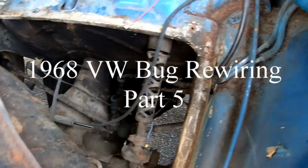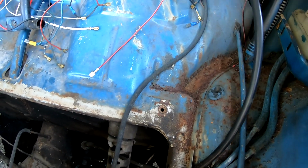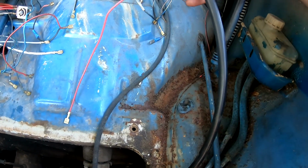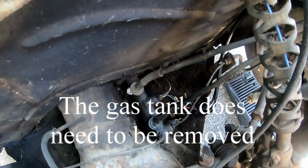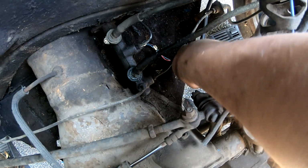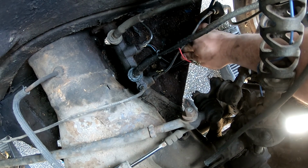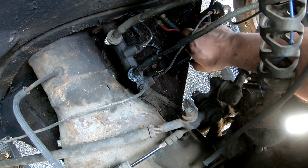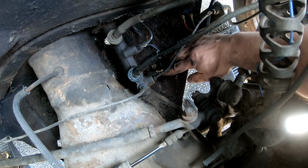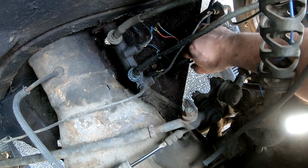Alright, so now's the brake switch wires. This one was kind of hard for me to locate, but it is what it is. But anyways, you've got on one end a red, black, and black and red coming out of the top, and then you get two sheathed things coming out. Like there's two connections on each, or technically three. One has a blue and red wire, which isn't connected to anything. I'm thinking these are older switches and need to be switched out, but we'll see if the brake lights work without the blue and red.